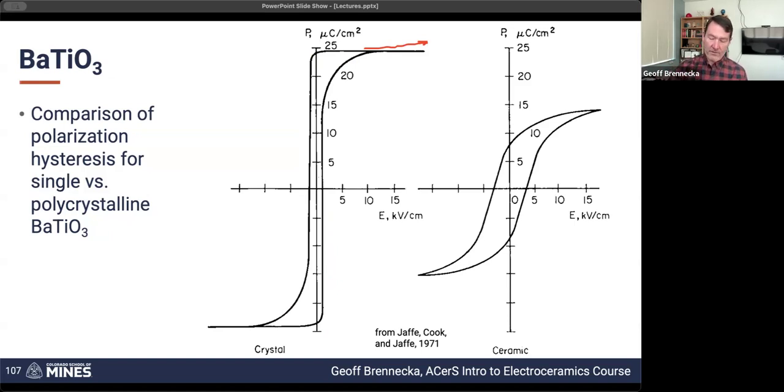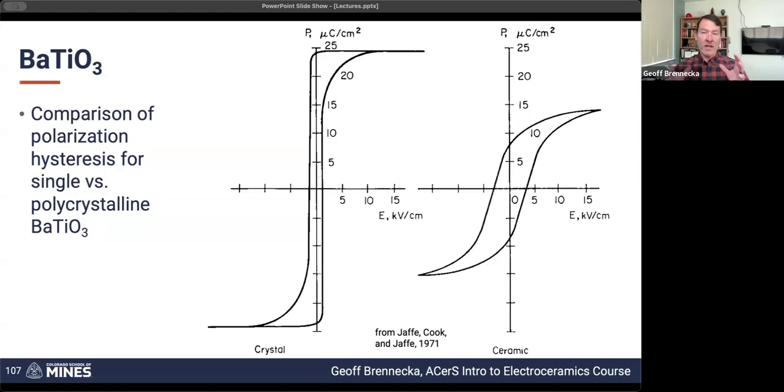And then we flip the polarity of the electric field around and go back the other direction and get to what is known as the coercive field. So that's how much field we actually have to apply to get it to switch. And then the material switches polarization and flips the crystallographic direction of those dipoles. And then once it's all switched, with continued field it's saturated and doesn't stretch a heck of a lot more. Now look at the same kind of hysteresis for a polycrystalline ceramic.